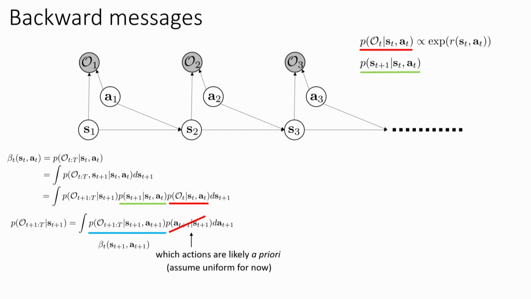So now we've expressed beta(s_t, a_t) in terms of beta(s_{t+1}, a_{t+1}), and the dynamics and the exponentiated reward, all things that we know. So if we start at the very last time step, of course, beta(s_t, a_t) is just equal to the exponentiated reward because there's only one time step to go. And at the second to last time step, we use this derivation to express it in terms of the last time step beta, the dynamics, and the exponentiated reward. And then we can do this recursively all the way to the beginning. Any questions about this derivation?